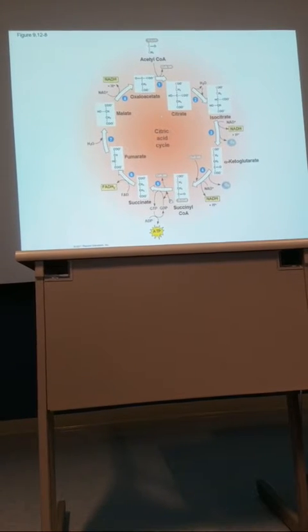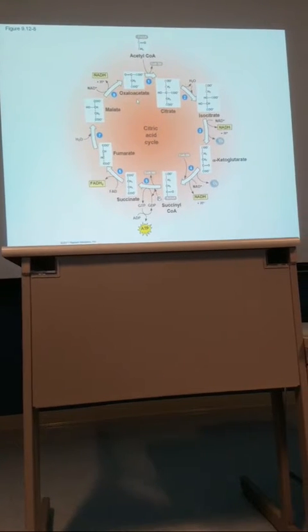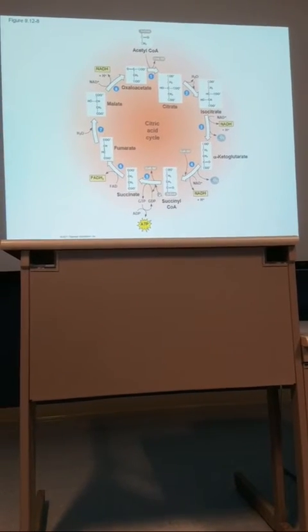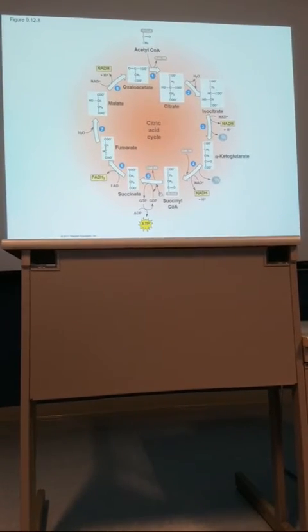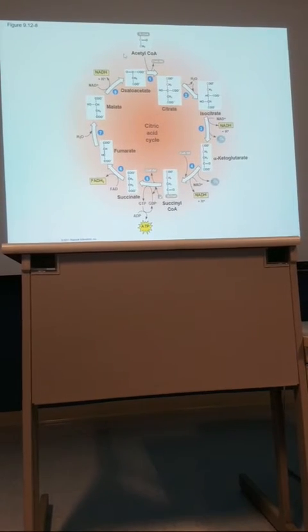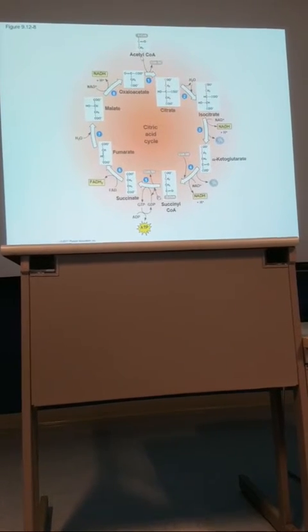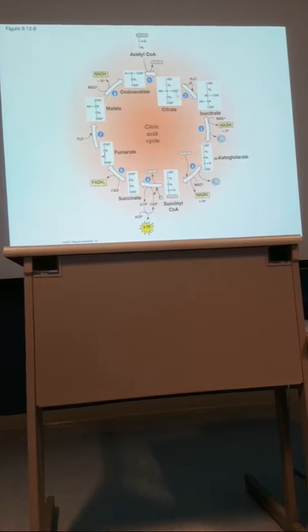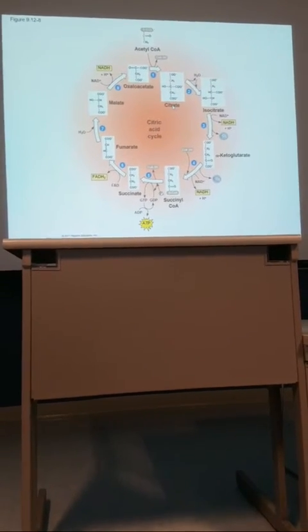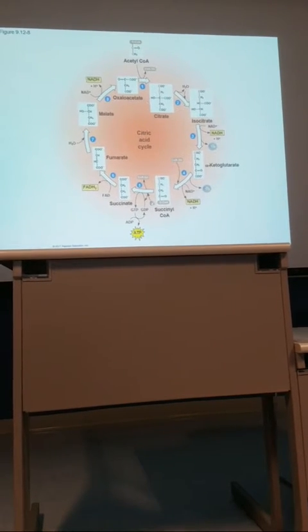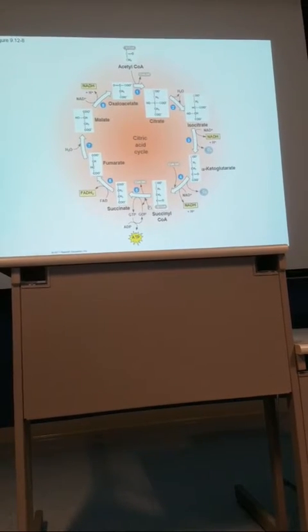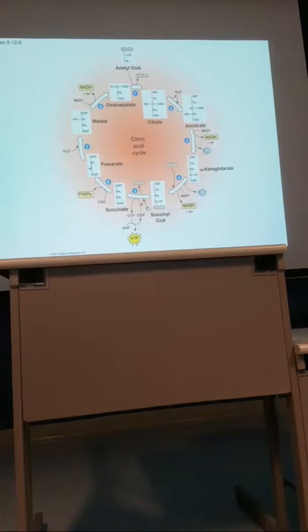Do we need to remember the number of carbon changes that occur? I mean, when it changes. Remember 2 to 4, what I told you right there. 2 carbons in the acetyl group to make 4, matched with oxaloacetate to make 6 carbon citrate. You do need to know the products. You do not have to know the enzymes.